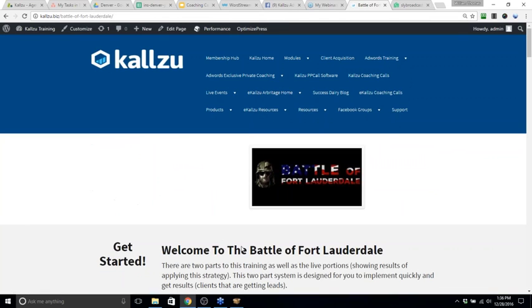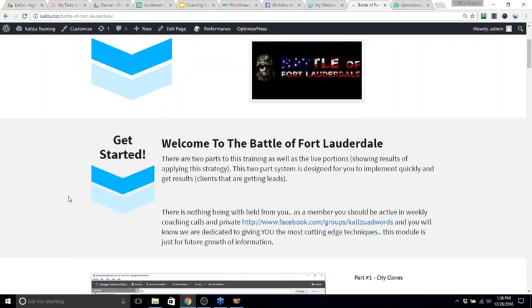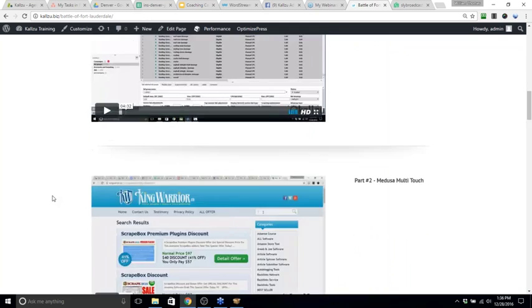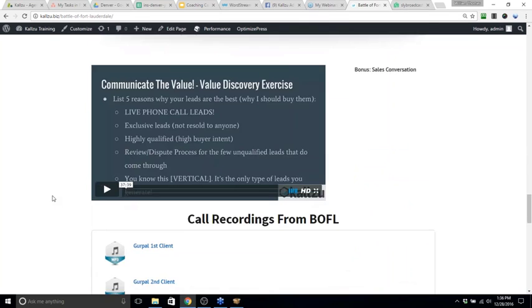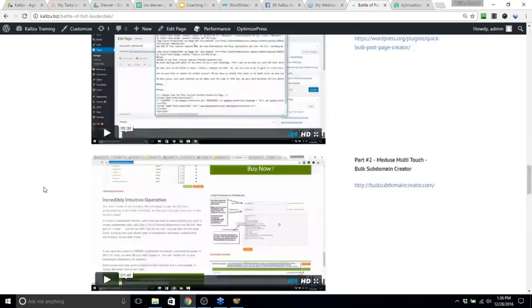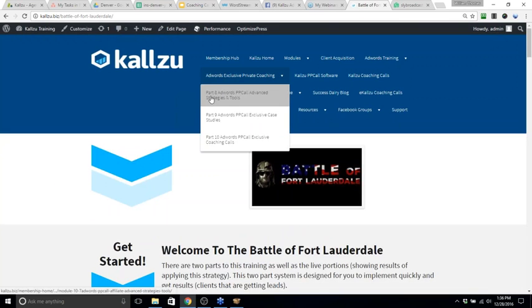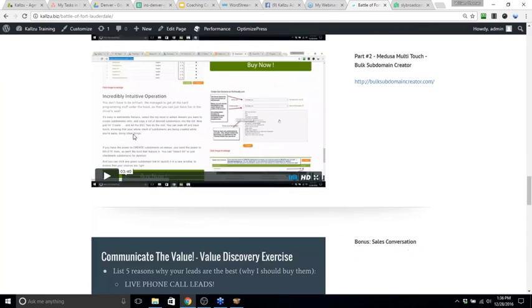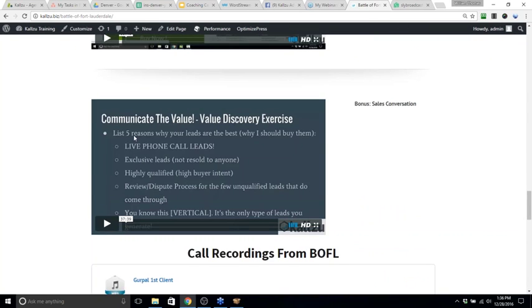Someone brought up a very good point. It could be tonality, right? And I was actually going to hit on tonality with the next question that I got in support. So if we scroll down to the bottom here, there it is, bonus, sales conversation. So this is where you would want to go, the Battle Fort Lauderdale page. It's under part 8 at the bottom of the page. You'll come straight here and scroll down to the bottom of the Battle Fort Lauderdale page, and you will find it. Okay, so that answers that question. I'm pretty sure that does. The next question I had, I don't think I wrote it down.